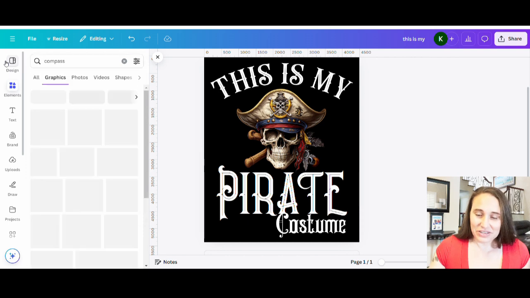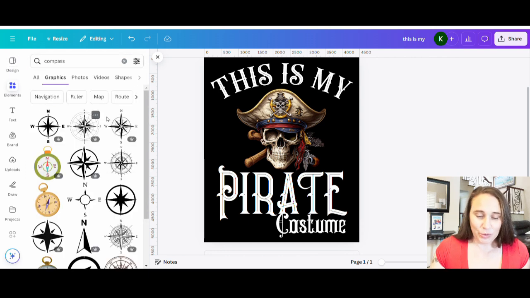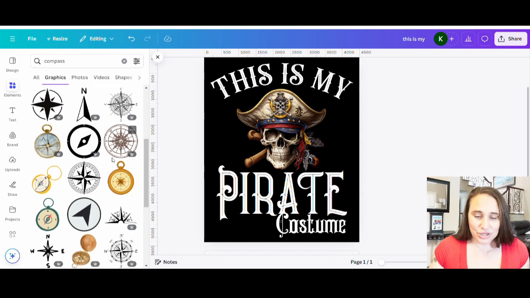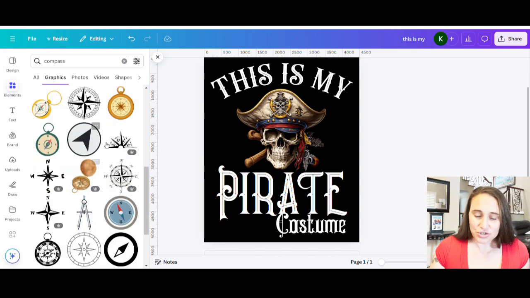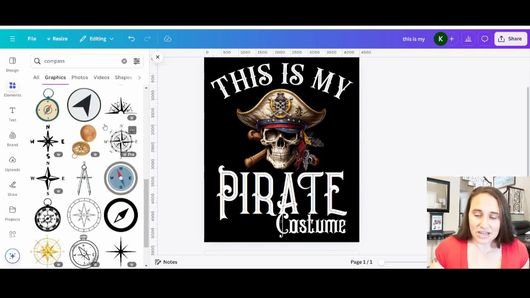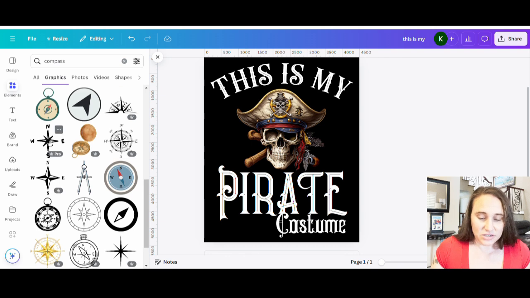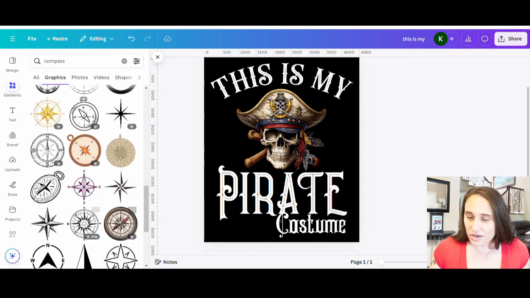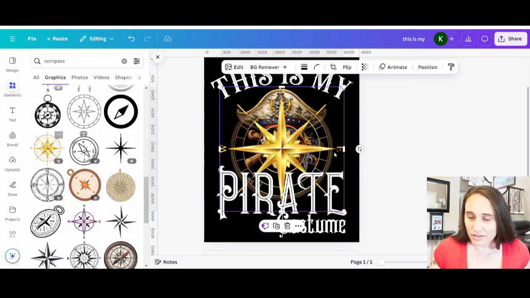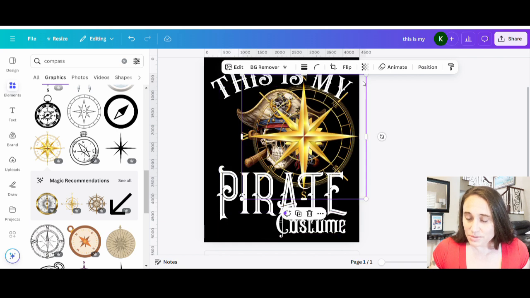And there's tons of different compasses that you could use. All of them would probably be pretty good. I was looking for something simple, just a circle that I could put behind in one side, and then I could put the wheel on the other side. Because they're both circular items, I thought they would complement each other well. So there's lots of different styles here. The gold one kind of looks cool there, because pirates in gold always look kind of nice.